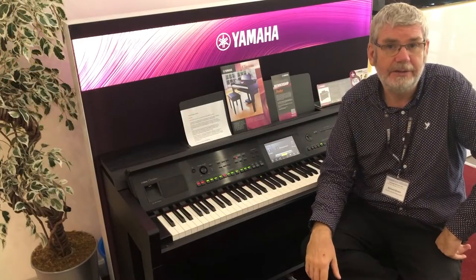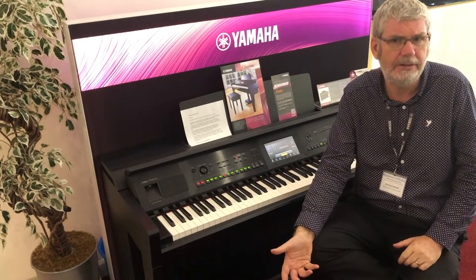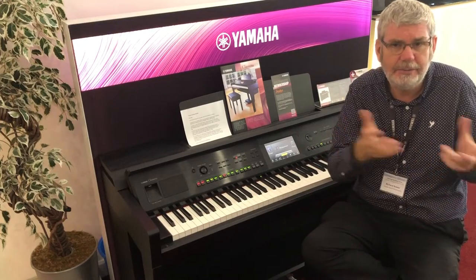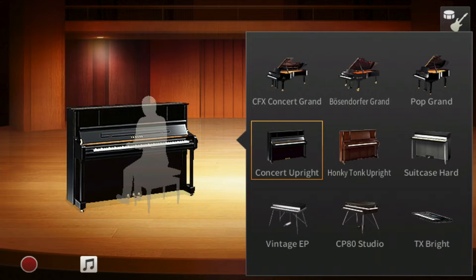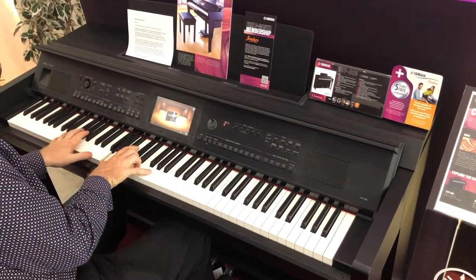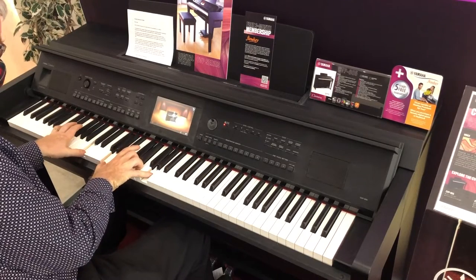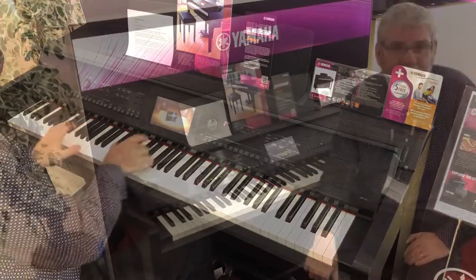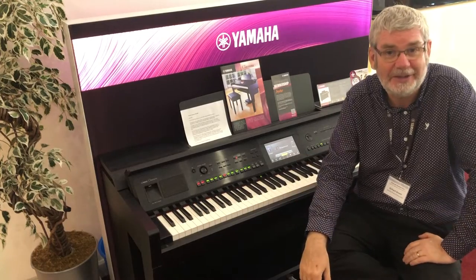And after playing all of those grands, why on earth would you want an upright? Grand piano is so much better than an upright. Well, it is, but in some cases the upright is the right sound. And you'll see a honky-tonk piano too if you've had a really old upright piano, kind of way past its sell-by date. You've got something there that will sound almost as bad as the one that you had at home.